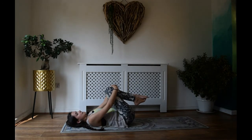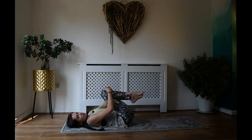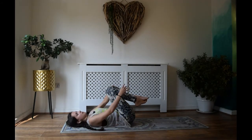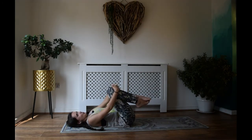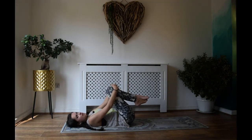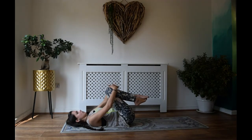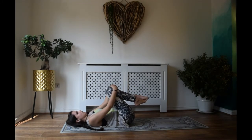So focus here on keeping length in the spine. So avoid crunching into a little ball, but instead keep the entire length of the spine grounded into the mat. So all the way down to the sit bones, the tailbone, to your root chakra, nice and energized, and you can feel the mobility down all the way through the length of the spine. So we're not just crunching the knees into the chest, but instead staying nice and long. This allows the benefit to travel through the whole body and the pelvis as well.